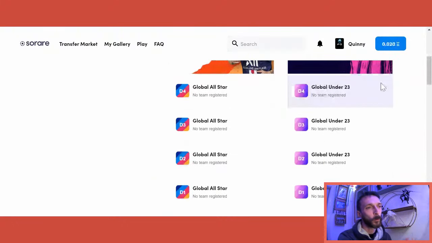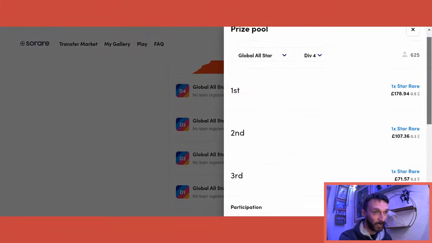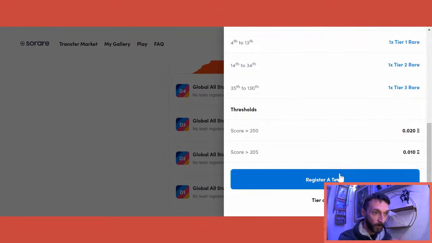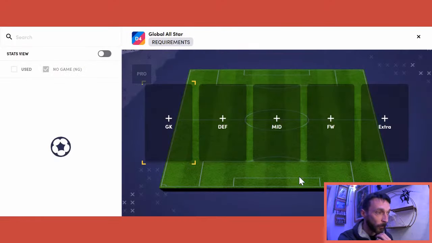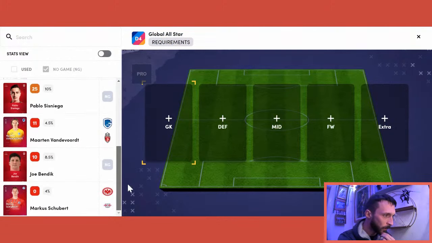Right, well, we do global or under 23s. Let's do global because we want to at least farm some ether. So you get a score of over 205. Okay, that's the new metrics we're looking at. Oh, Predator almost got me. In goals, who are we putting? It's going to be.